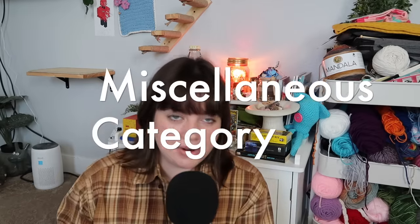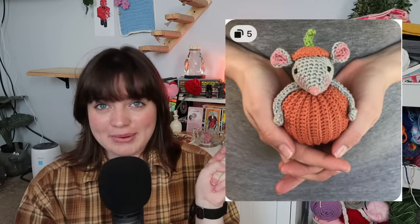Let's slide into the miscellaneous category. We have this mouse in a pumpkin costume — adorable, I love it. We also have this pumpkin pie crochet set, which is fun especially if you have kids and want to make them a seasonal pumpkin pie toy, or you can put one piece on a shelf for fall decor. There's also this kitty in a pumpkin pie design, and a turkey pattern if you want a turkey stuffed animal for the fall Thanksgiving season.